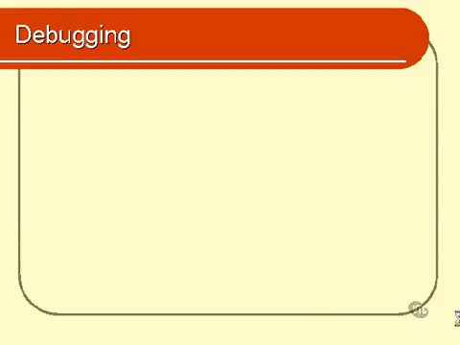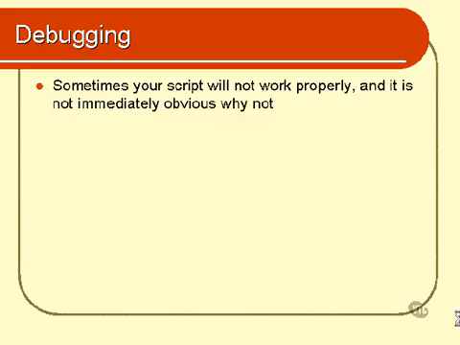The first is what I might call debugging. All the programmers that are listening to this will probably be aware of the meaning of the word debugging. For the rest of you, it simply means fixing up unexpected errors in your program, i.e. bugs. So sometimes your script will not work properly. Now when that happens, it is sometimes obvious why it's misbehaving. It might be doing something very obvious and you go, oh yes, that's such and such, I know how to fix that. But then sometimes it's not obvious.